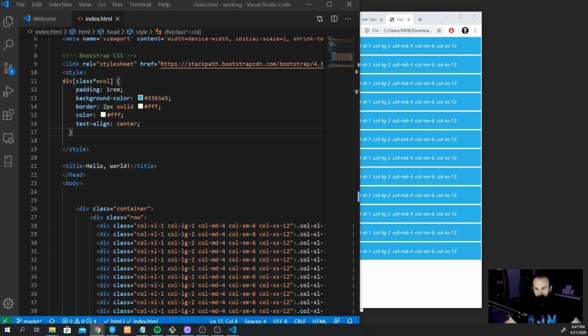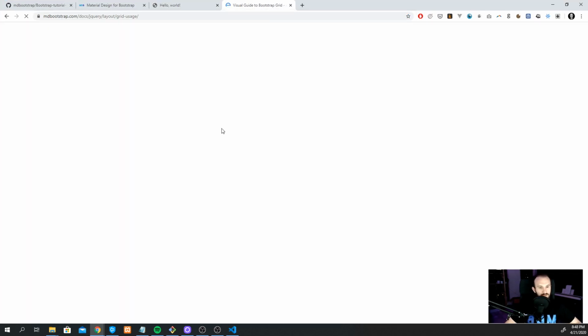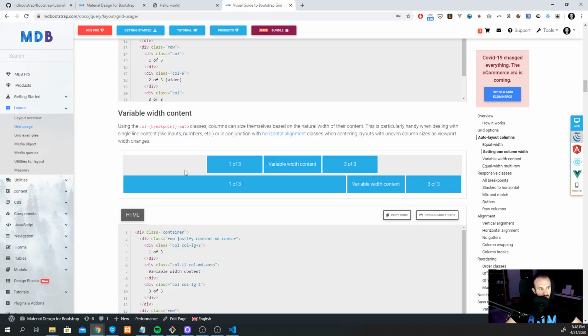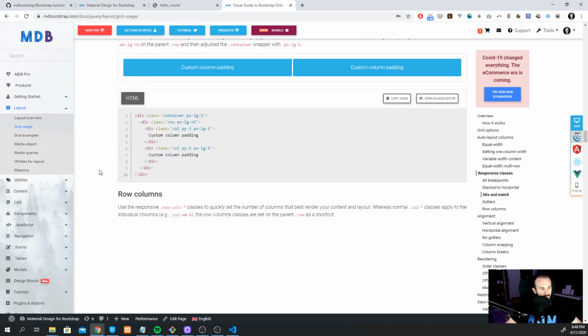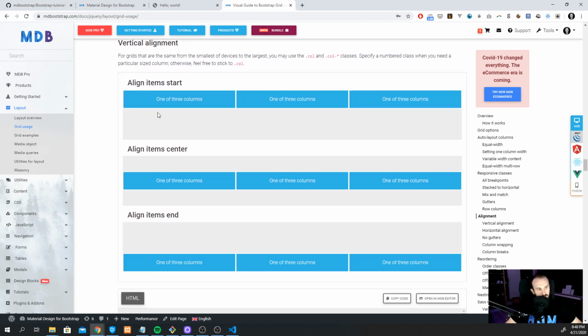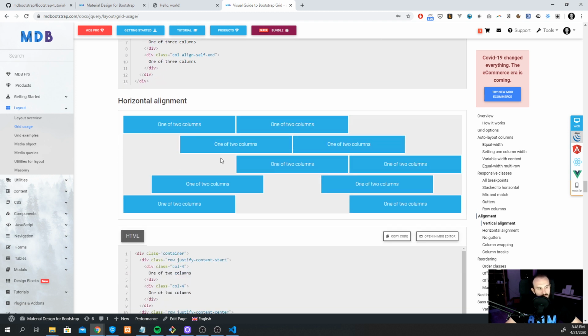Okay, guys. So we covered a huge chunk of Bootstrap right now. Of course, this is much more powerful, and I'm just gonna give you some more examples without going into code. For example, you may want to skip some columns right here, so you don't want to start from the left edge. You may want to go with some more crazy stuff, like, let's say, alignment. You may want to align your content vertically to the top, to the center, or to the bottom, and you may want to do some horizontal alignment to the left, to the right, and so on and so on.